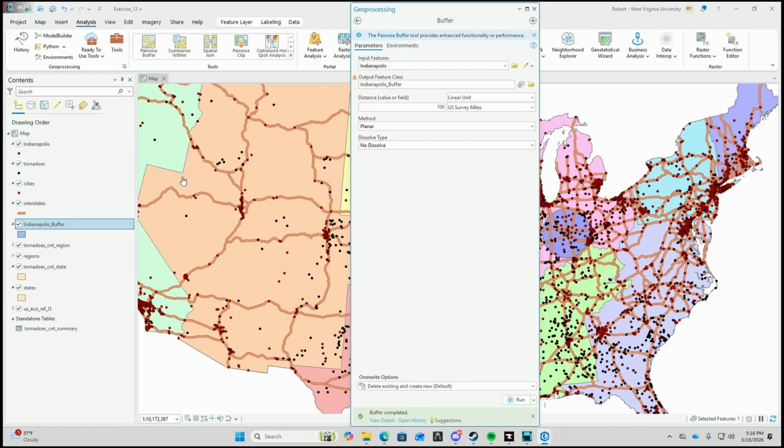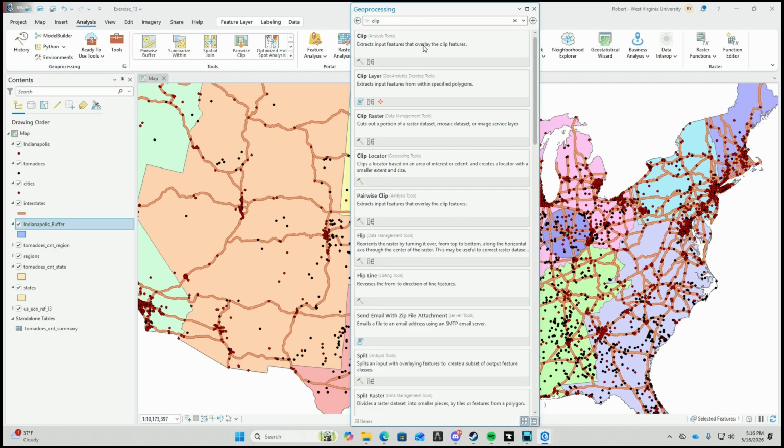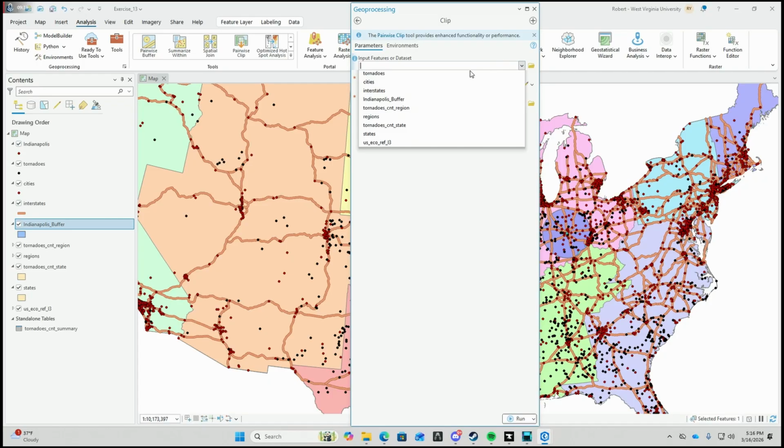Now we want to use the clip tool, so you can go to look up clip. We want our input feature to be tornadoes, our clip features to be Indianapolis buffer, and we want to rename this tornadoes_near_Indianapolis, and run.